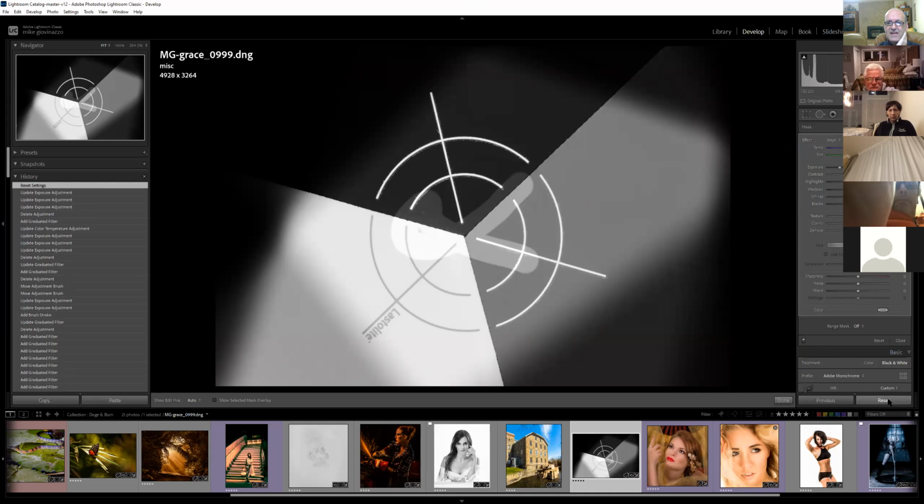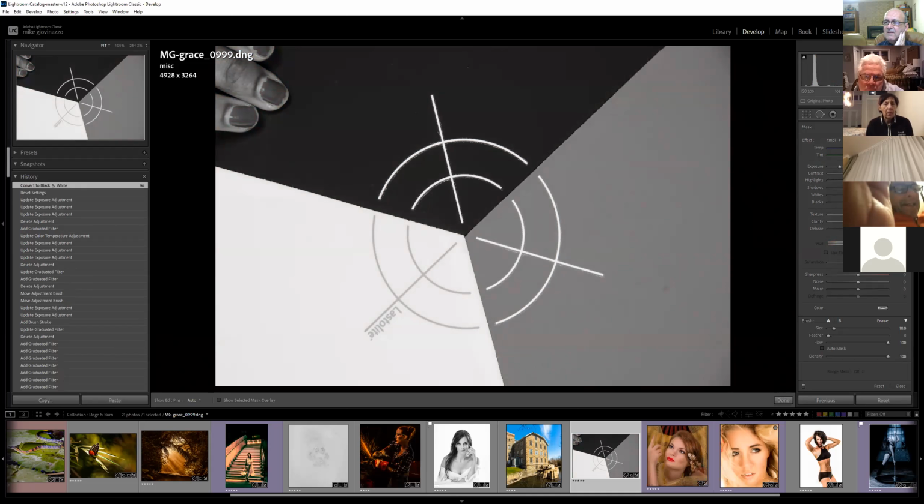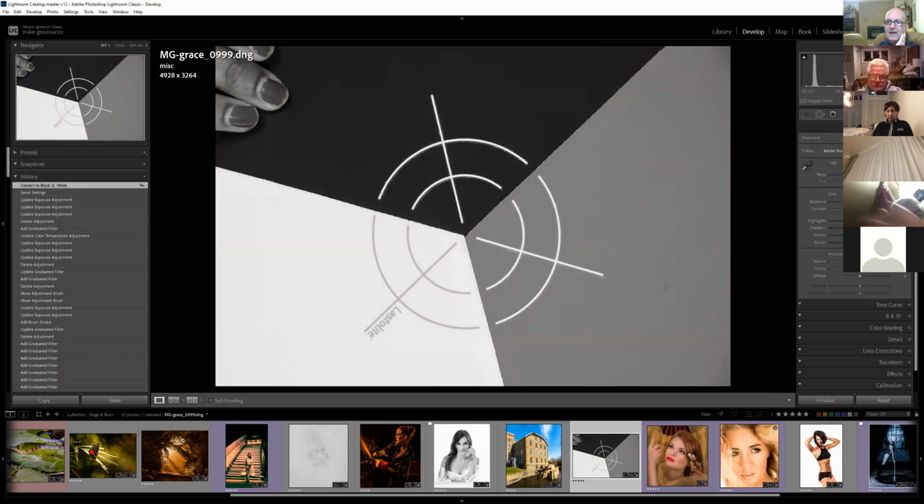So I'm just going to hit reset here, just throw everything away. Actually, I had that as black and white once upon a time. There we go. We'll do that. So we've talked about the adjustment brush where you do things freely. We've talked about the graduated filter brush, and there's 2 types of graduated filter.